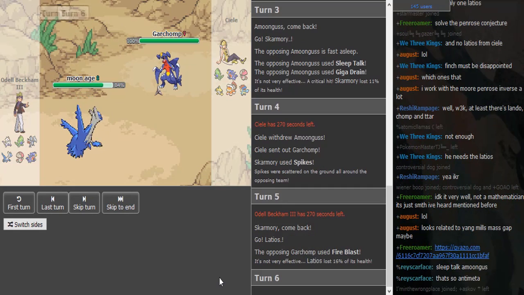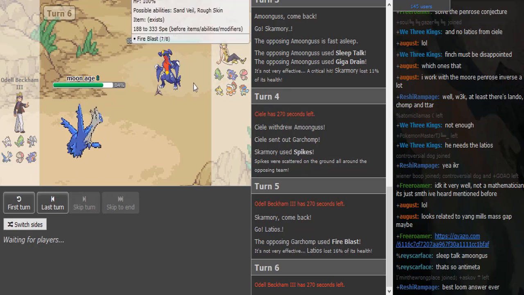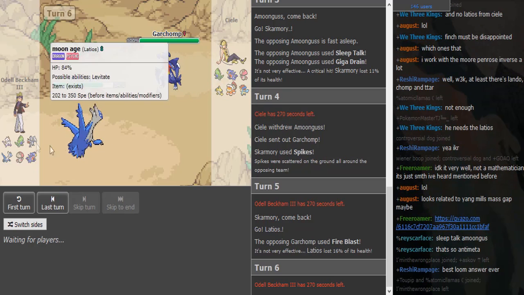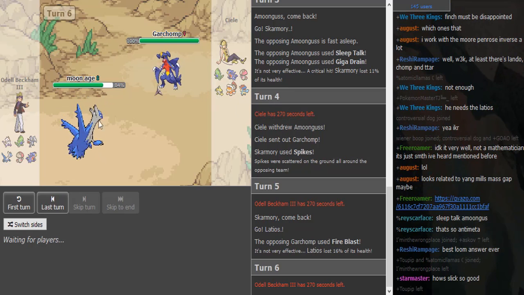Harley on a Fire Blast, nice. So he could double into a Garchomp here if he wants to predict. The Tyranitar on the back. Or if he's like Specs, he can go for Surf. You can also double the Mianxiao, but it doesn't accomplish that much. Now double the Mianxiao is a decent play, and then he can U-turn out. I feel like I would double the Mianxiao here, that seems like a good play.